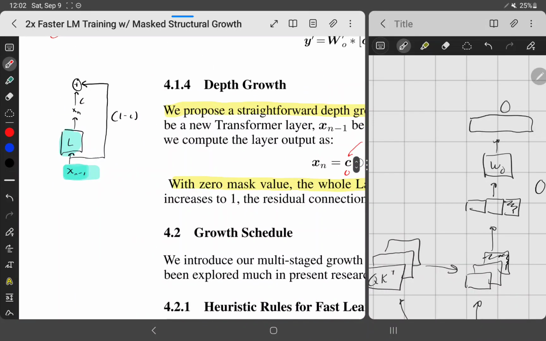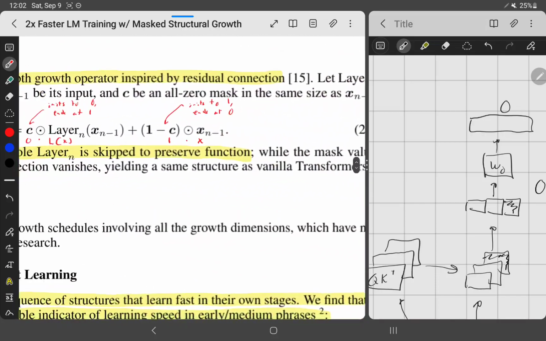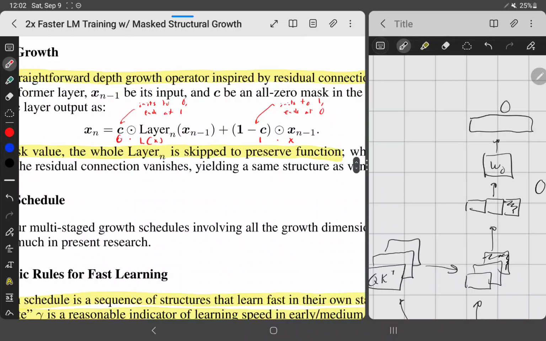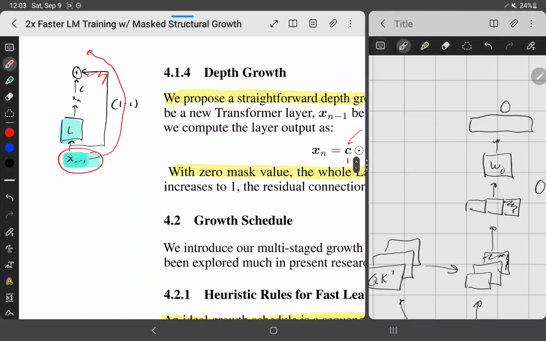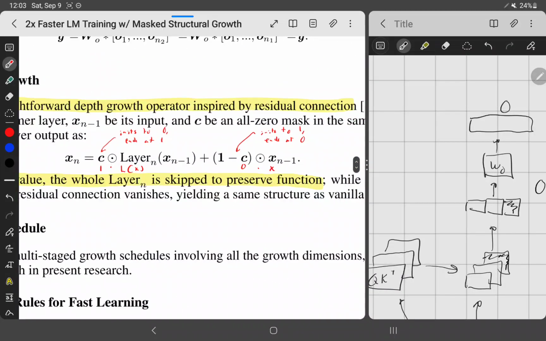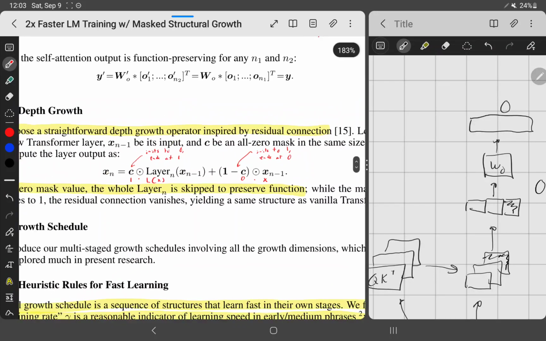You can kind of see this as like a residual, where we initially just take this value and we send it up here. And then you interpolate this from 0 to 1, and slowly, maybe you get to like 0.5, then it'll take half information from the input and half from the output, and this slowly becomes 1 and this becomes 0. So this residual slowly fades away until this layer becomes complete, until you reach some amount of time steps where this C becomes a 1.